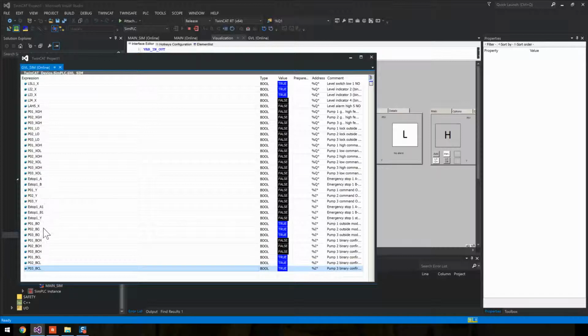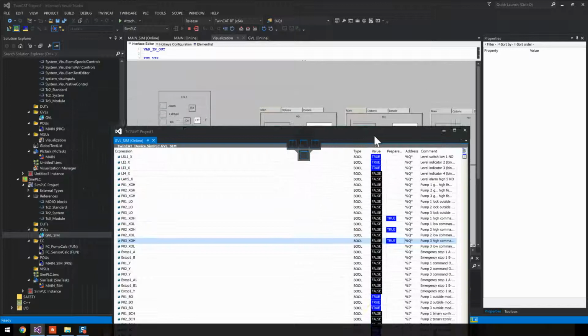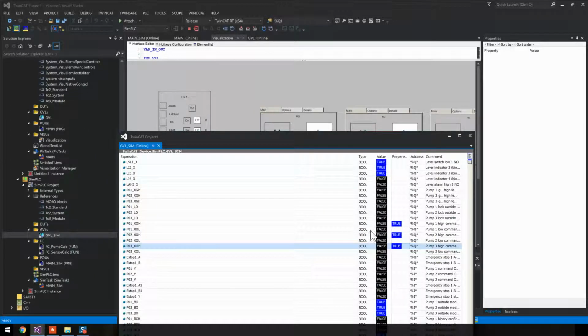But now let's use these. Command high. Oops. And pump 2 and 3. So when we write these values, we'll use the outside mode control to turn on pump 1, 2 and 3.